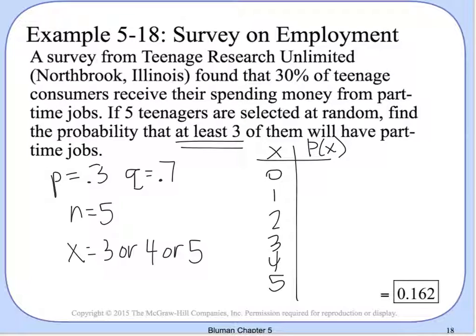Now, we're going to want this number and this number and this number all together, and that's going to be our answer because it says at least 3 or more. So that's 3 or 4 or 5. So we got a choice. We can do it on our calculator 3 different times, or we can do it in that table, and we'll have all three numbers, and then we just add them up. I kind of like the table idea again, because it gives me the big picture. So let's go ahead and create that table and practice that one more time.